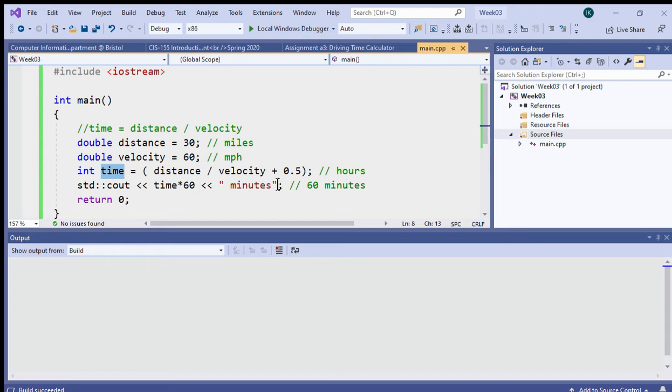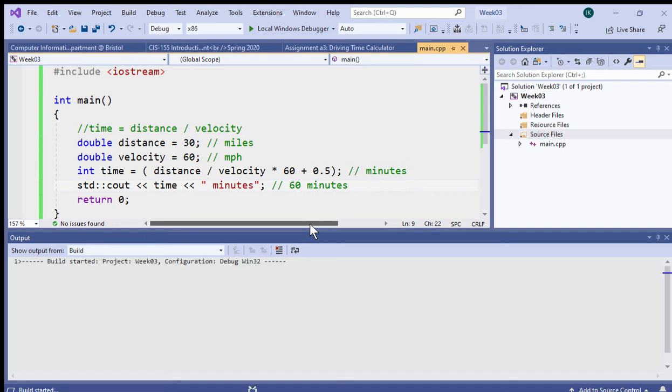So the whole point is that to be able to do everything properly, we need to include multiplication by 60 to convert to minutes before we convert to an integer. That's just my point. This is my whole point. Let's see how this works. Right, so now it prints 30 minutes, which is what it should be, right? So basically, keep the double values all the way until we print it.